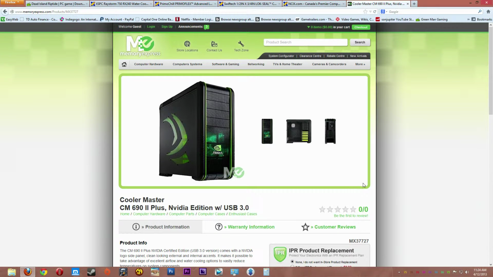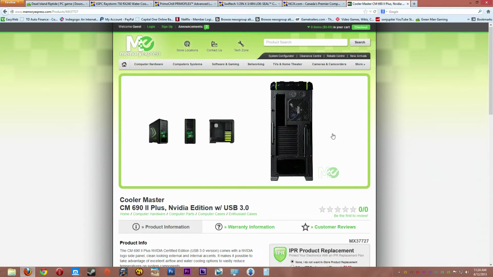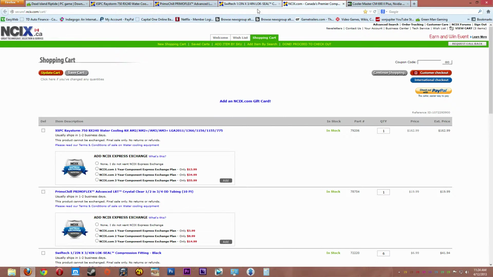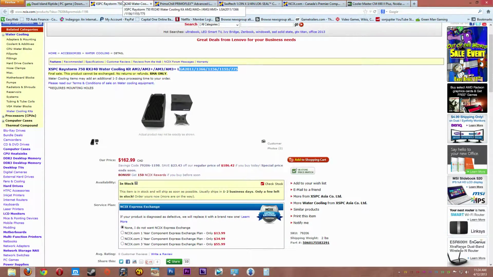So all I have to do is just take out the stuff that's in here. I don't have to reformat or anything. Just take it out, pop it in here, make sure everything is working, and I'm going to spend some time on this. I might do a video of the entire process and chop it up here and there and get everything done, because you have to do leak tests and stuff like that. But you guys will know what I'm doing. You will be informed, but that's the whole thing there. That is my plan.